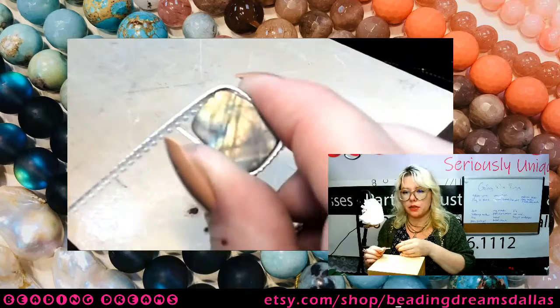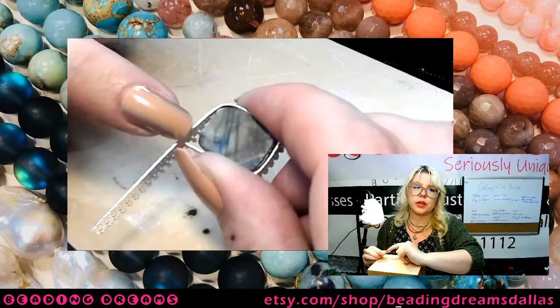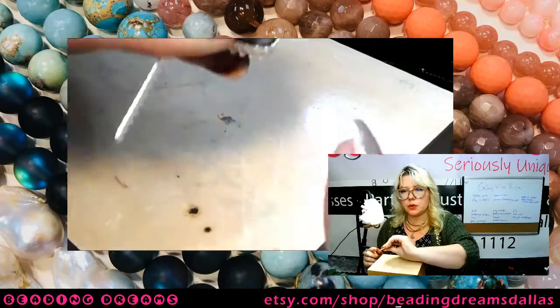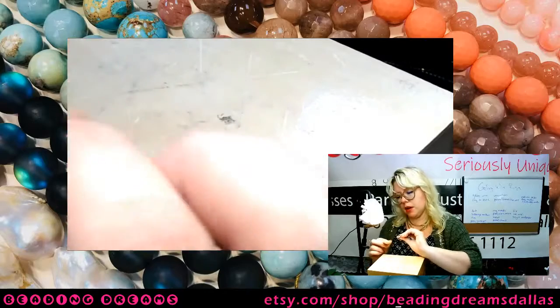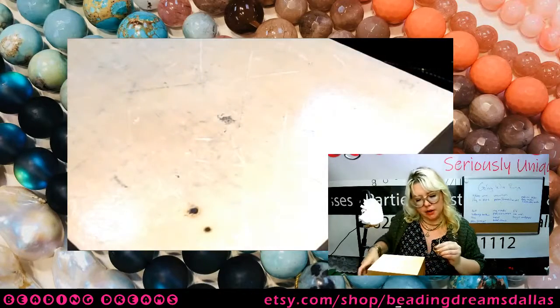Okay, so I've got it bent around three sides. I want to try not to meet it at this corner here because what's going to happen is I'm going to get a really sharp corner there, and the rest of these corners, as you can see, are kind of rounded. So I'm not going to meet it at the corner. What I'm going to do is cut it down a bit.